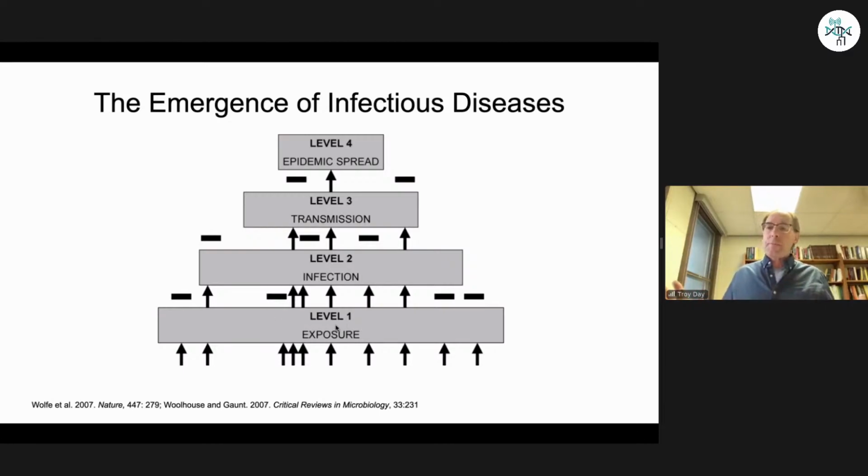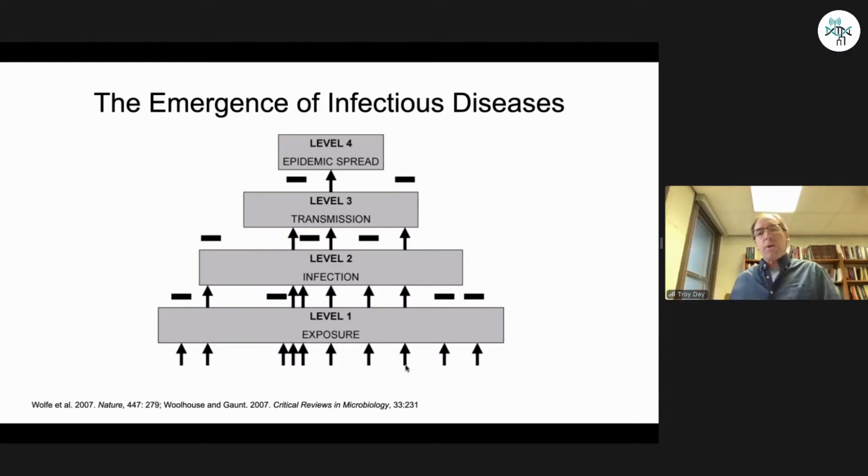So if we're thinking about something like humans acquiring a new infectious disease, first we have to be exposed to some novel pathogen source. And typically we're thinking of cross-species transmission from an animal reservoir. There are other possibilities, but that's the main thing people tend to think about. Most of the time, those exposure events probably don't result in much happening, but there's some subset of those exposure events that can result in infection.